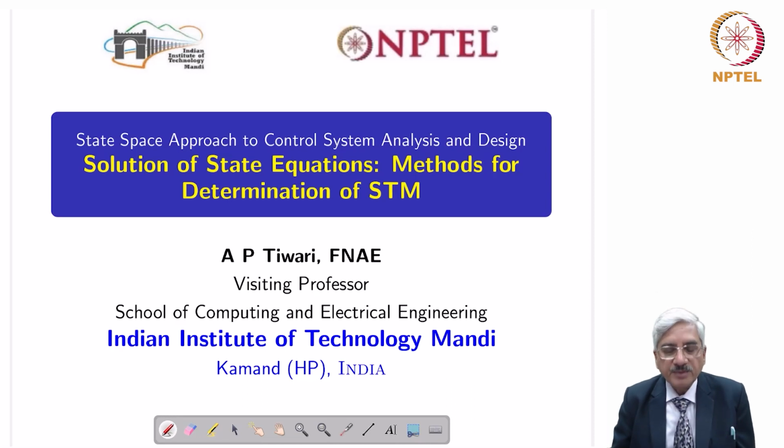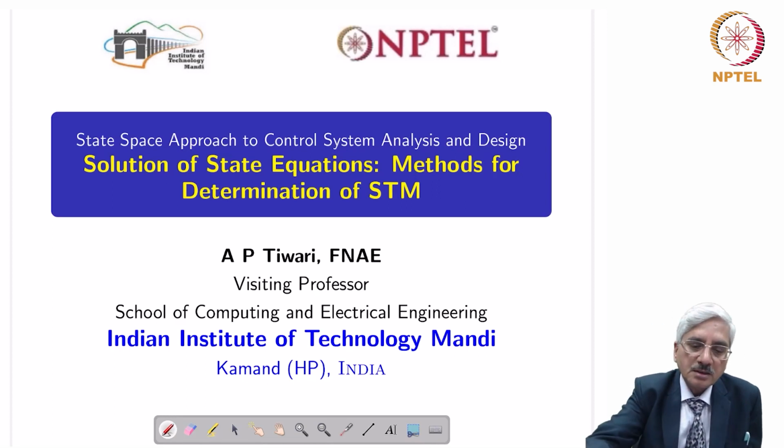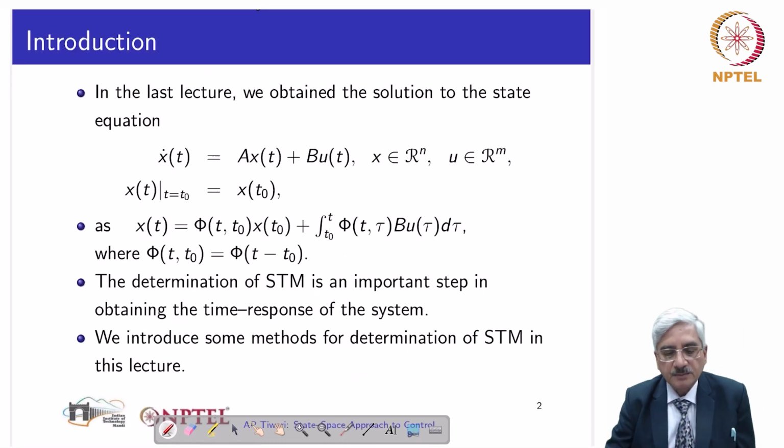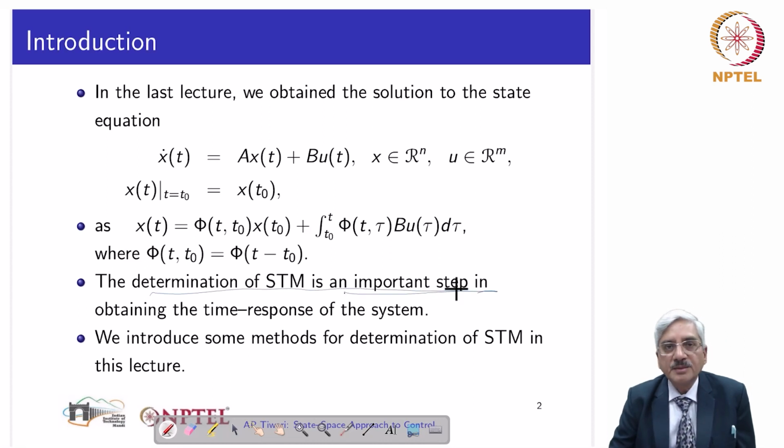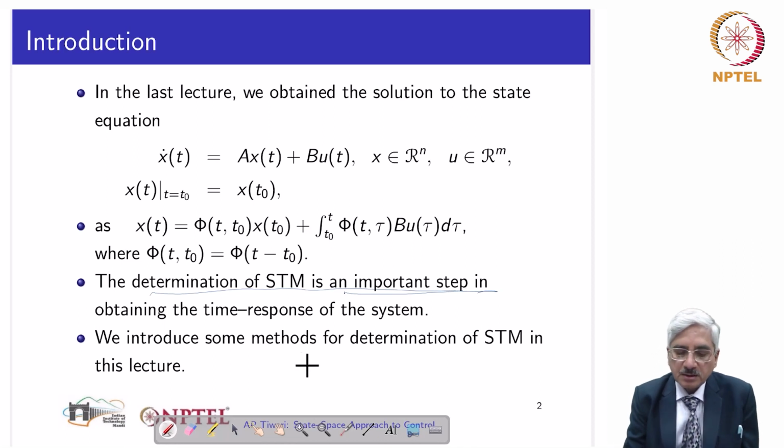We had seen in the previous lecture that both the time response solution, zero input response or the zero state response, required the knowledge of state transition matrix. So obtaining the state transition matrix is an important step in determination of time response of the system. And so in this lecture we introduce with examples some methods for determination of state transition matrix.